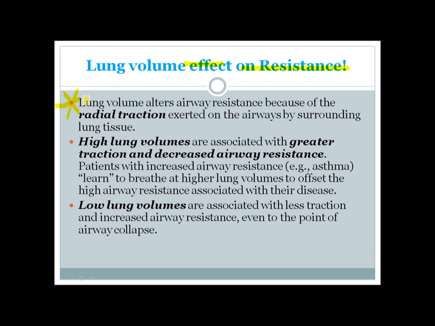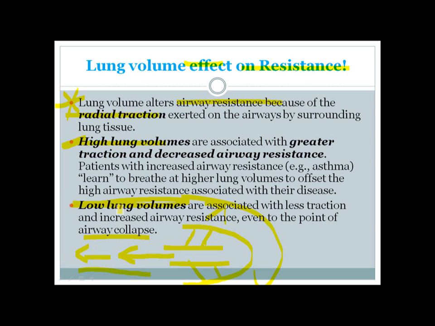So let's talk now about the effect of lung volume on resistance. It's very interesting. Lung volume actually alters the airway resistance because of the radial traction that is exerted by the lung tissues, and there can be increased lung volume and decreased lung volume. Both of them cause changes in resistance. Suppose we have an airway here and some lung tissue surrounding it, and there is some traction pull on the airway by the lung tissue. If the lung tissues expand, the traction will be more on the outside. So the outward traction will lead to a dilatation of the airway from here to here. So there will be an increase in radius, and an increase in radius will cause an increase in airflow.